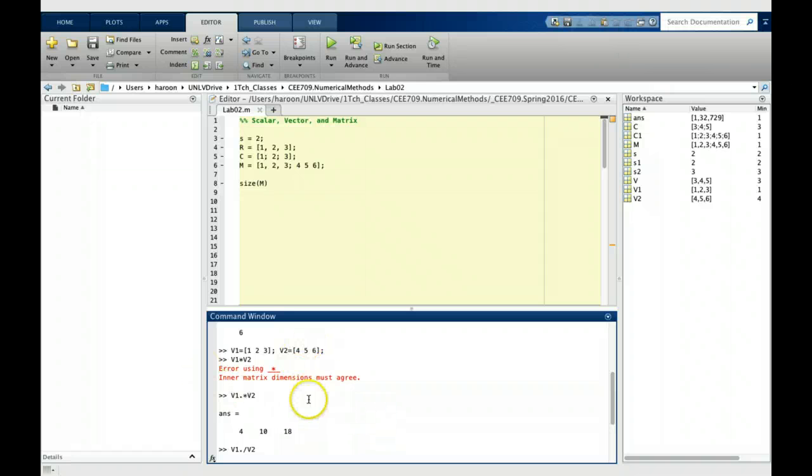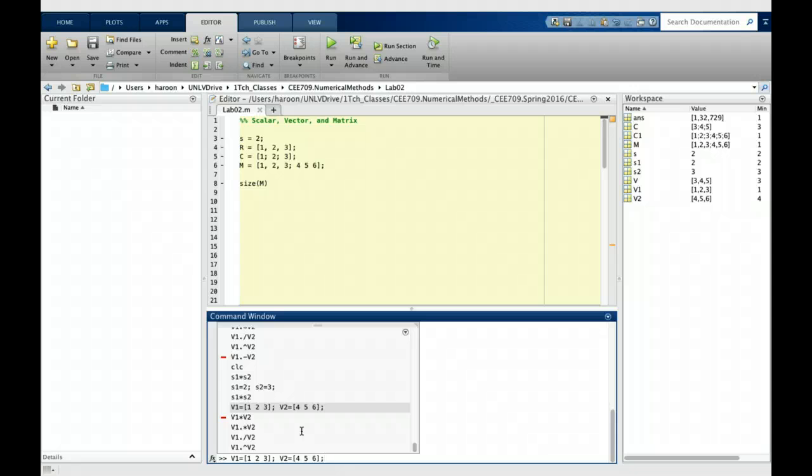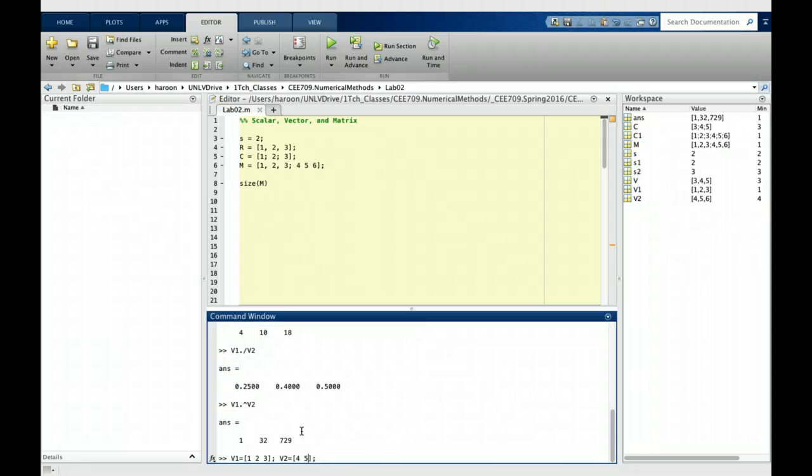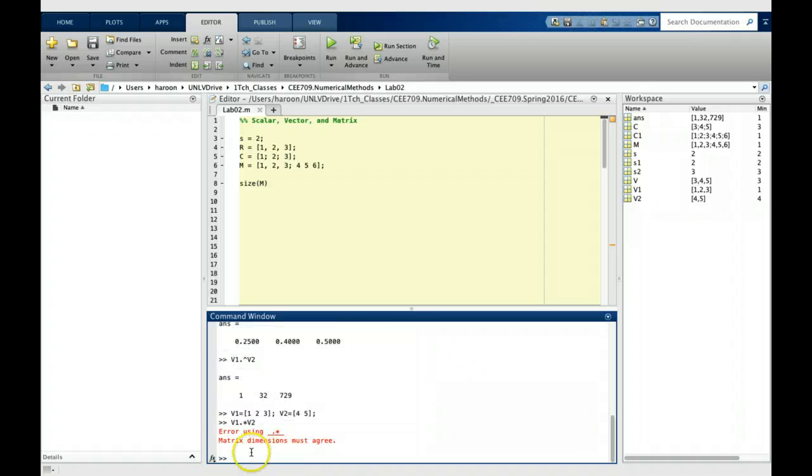One thing that you have to be careful about is that the 2 vectors must be the same size. Let's say v2 was the way we defined here. You can do up arrow to go back to that line. Let's say our v2 was only 2 elements, and we try to do this multiplication again. You will see it says that the matrix dimensions must agree. These 2 matrices must be exactly the same size for this operation to happen.